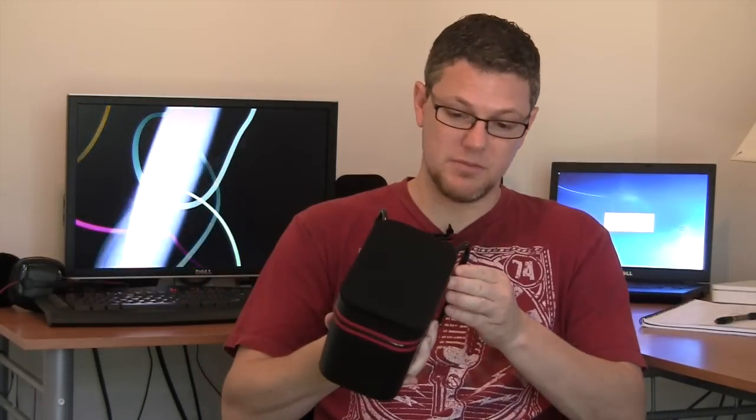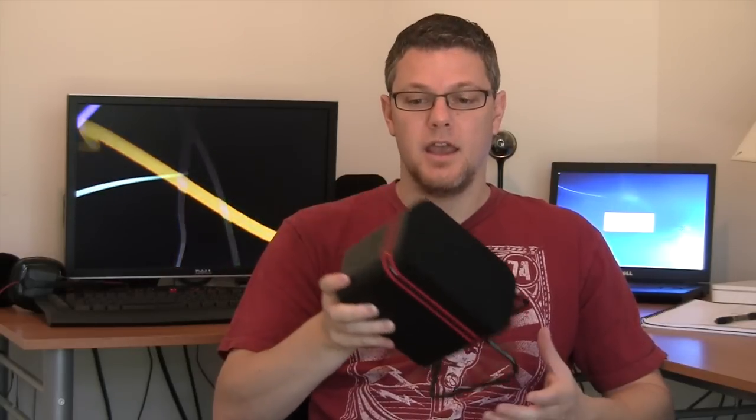One other thing — I'm not going to do an audio sampling through the speakers. I'm not going to play music or a game through them because it's being picked up by a tiny little lav mic. Most importantly, the audio these reproduce you're never going to actually hear — what you'll hear on playback is the audio produced by whatever speakers you're using on your own computer. It's going to sound like your speakers. I've looked at other YouTubers' reviews of these; when I play them back on my Mac with a Bose 3 series, the bass rumbles my whole room because that's what I'm playing it through, not the speakers being reviewed.